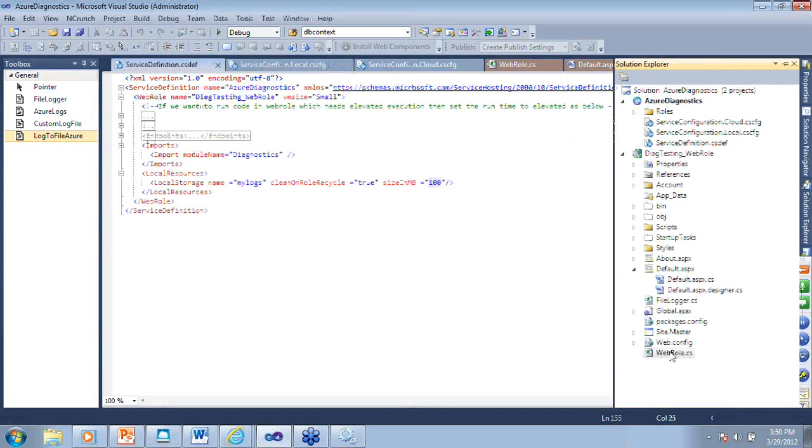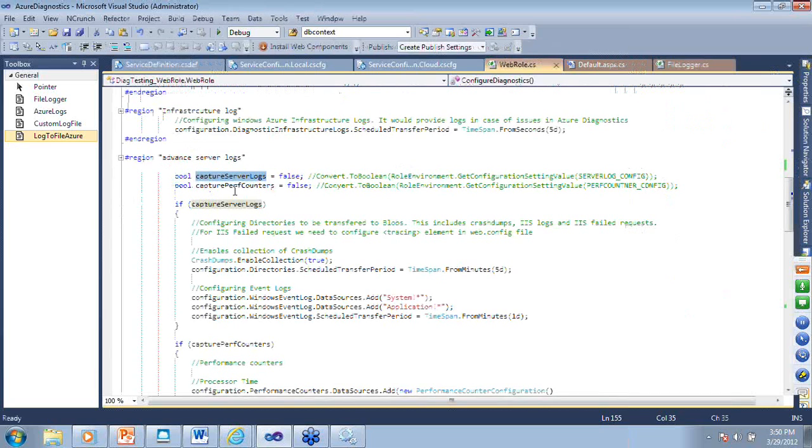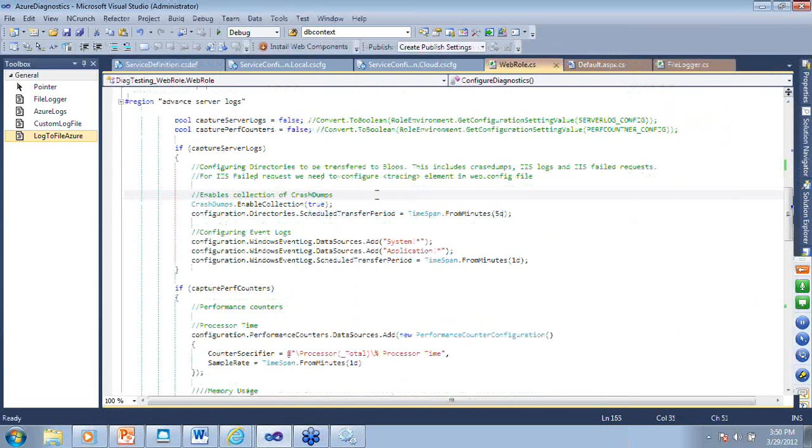So I'm just saying, if the capture server log is by default false, but if you want to make it true, you can actually make use of this configuration setting and you can say true. If I want to enable the crash dumps, very important point, because everything is happening in cloud, how do I get access to the crash dump? And Diagnostics Monitor is the only mechanism to get that. So you say crash dumps, that is a static class, and you say enable collection true, and then you add that into your configuration directives transfer. So all the crash dumps will get transferred.